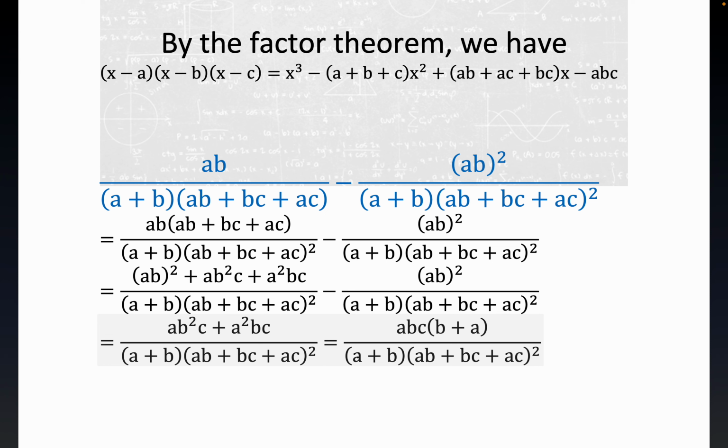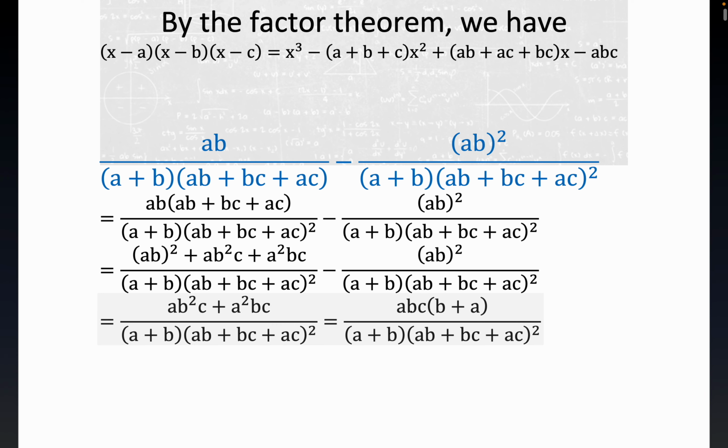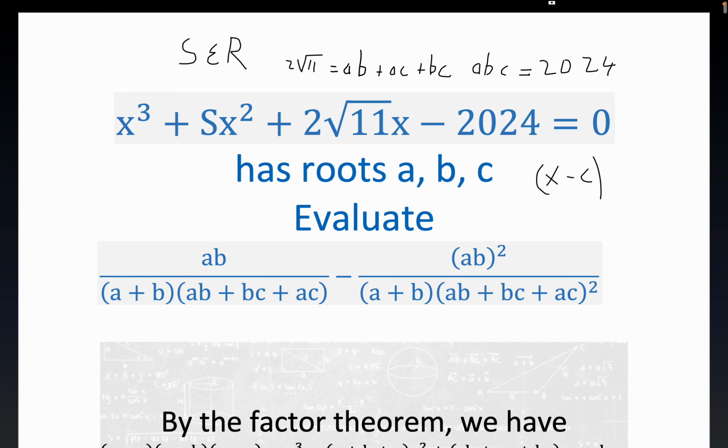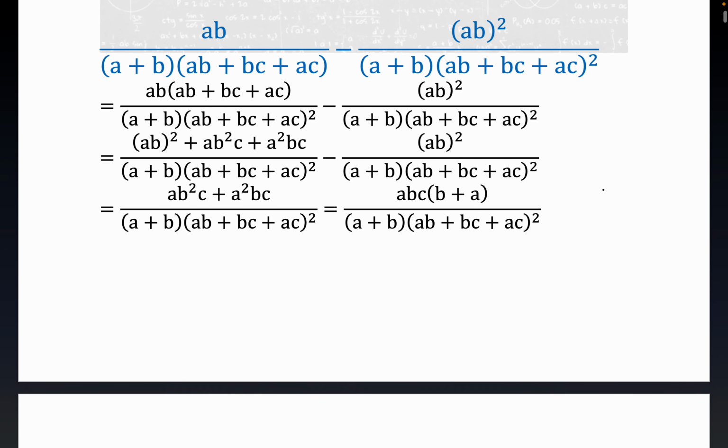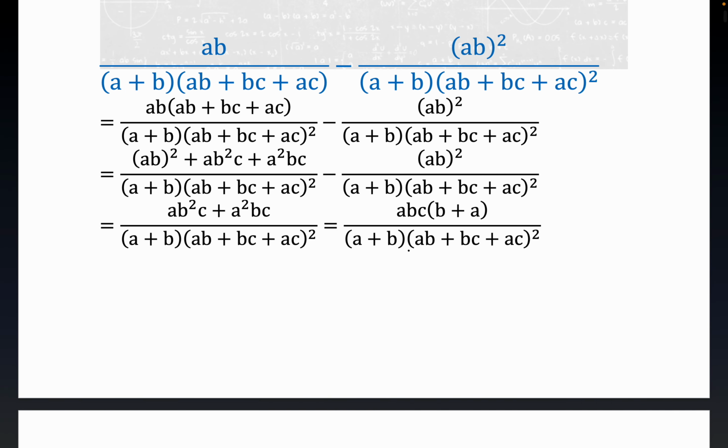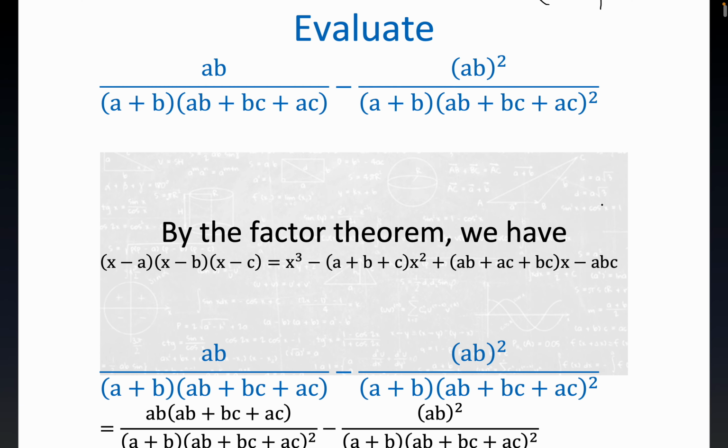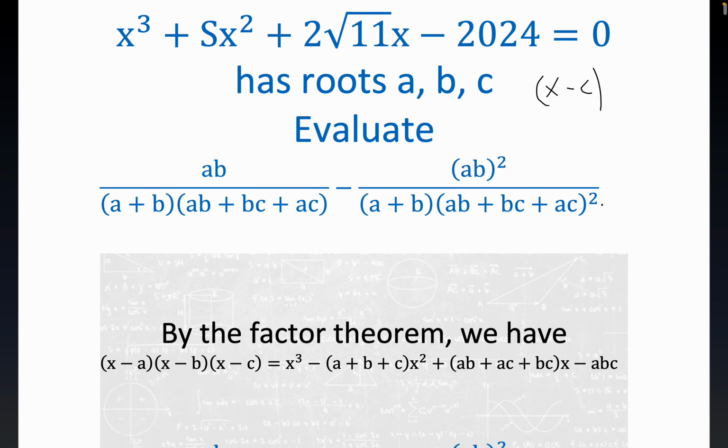And then what you can do is factor it like this. Again, you guys can follow along; there's no need to talk through every bit of that. But you see, we got lucky right here because we have what we're looking for. We have abc, which is known. Remember, we know that abc is equal to 2024. We also notice that these two binomials will cancel, and of course we're assuming that a plus b is not equal to 0 here. But notice that we're done, because this much cancels. We know that abc is 2024.